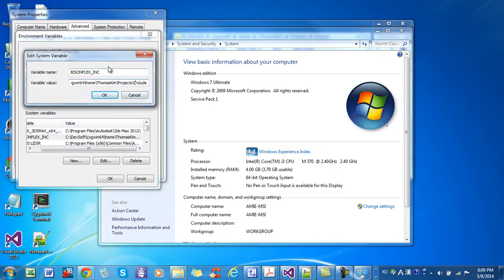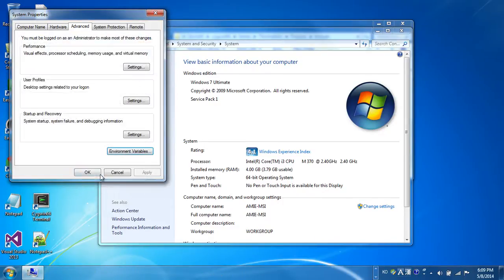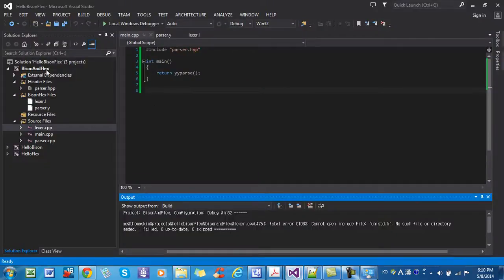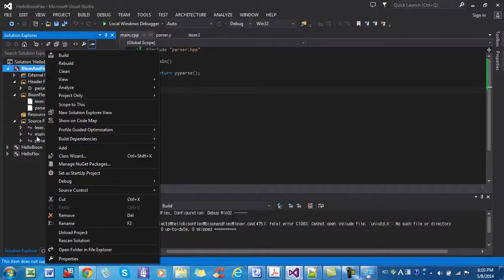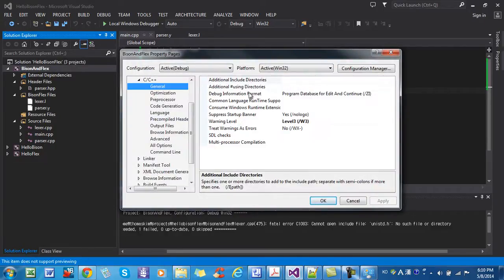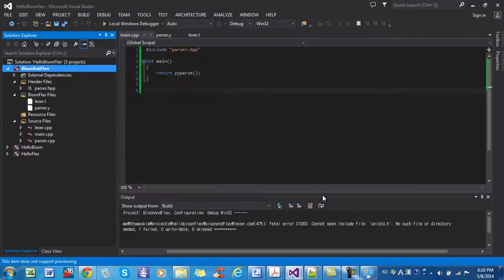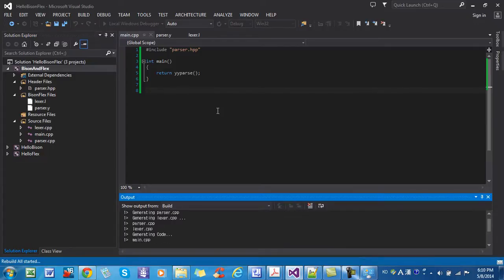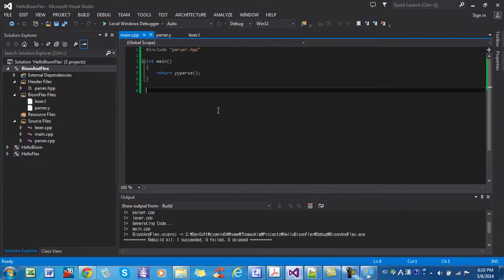Okay, Bison plus inc. This variable is already defined, so I can edit project C++ general additional include. I can do this. Okay. Then I will compile. Okay, everything seems to be compiled properly.